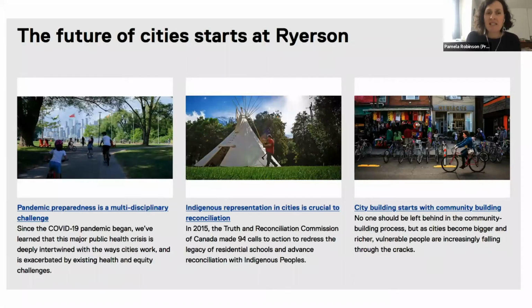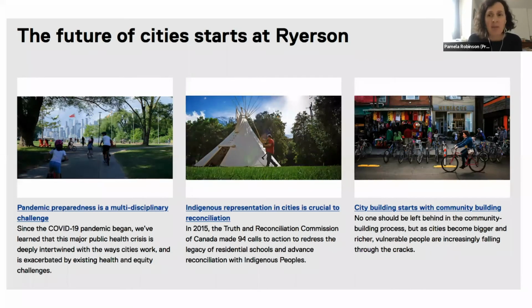You'll start to get a sense if you start to look at these articles, which you can click on through the City Building Ryerson website, the kinds of things that Ryerson cares about as an institution. We care about pandemic preparedness. Ryerson faculty members, including urban faculty, professors, and students, are working on COVID-related issues right now. We also care about reconciling our past with Indigenous peoples. We have a large process where we're trying to work on truth and reconciliation at Ryerson. In our faculty, we have an advisor to our dean on Indigenous resurgence. And starting in January, Ryerson Planning School will have its first Indigenous faculty member.